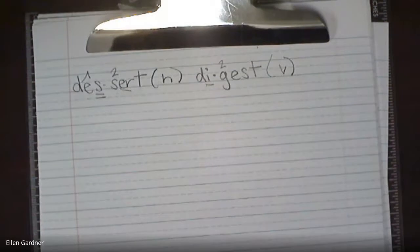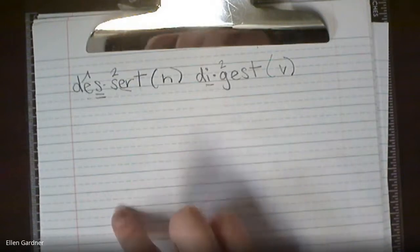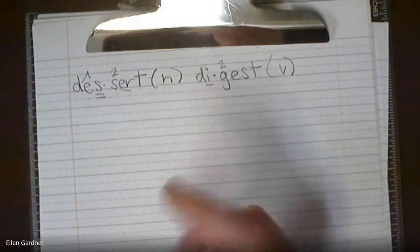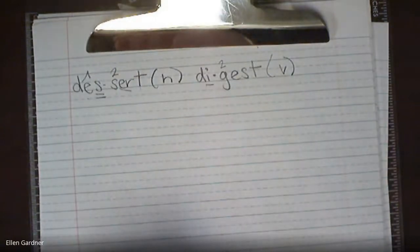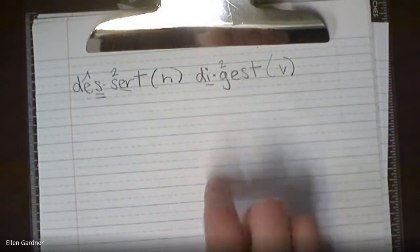Now, for our next one, we're going to use that as the base of the word digestible. Digestible means able to be digested. So, once again, connected to those owl pellets, digestible things are eaten by the owl and you don't end up seeing that in your pellet. But the things that are not digestible, those are what you'll see in your pellet. So digestible means something that you can digest. You're able to digest it.